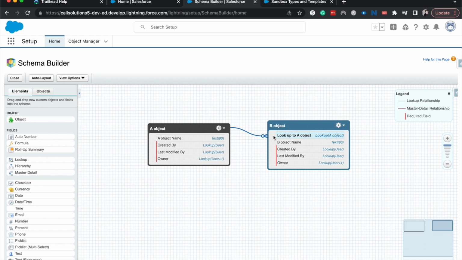So let's say we had Jim Bob, who was the insured person or the insured party, and Jane was going to be the agent. We could link those two records together by having a lookup grab Jane from the agent, and then it would bring that over onto the page layout for the insured or the claimer object.